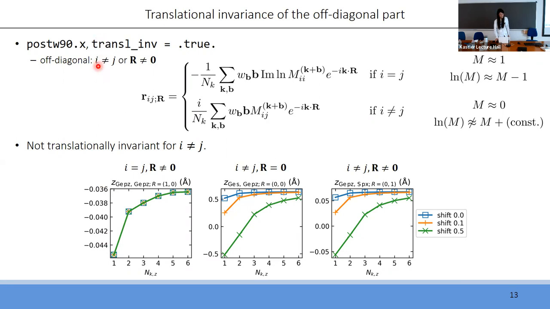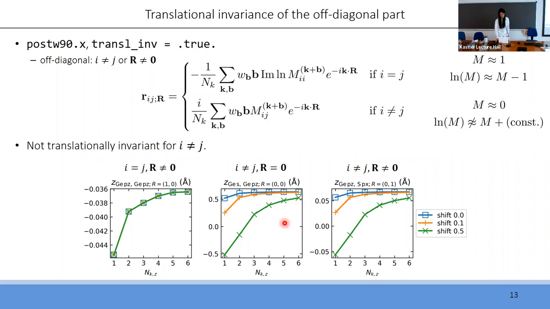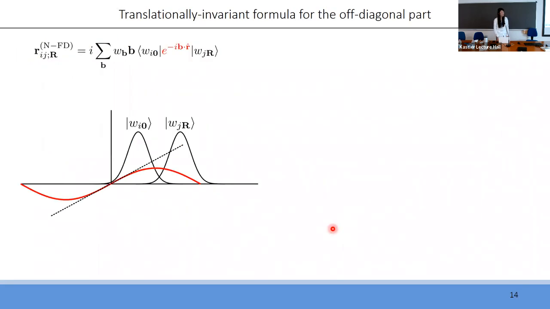In postw90.x, for the off-diagonal case where Wannier function indices i and j are different, or the unit cell index R differs from zero, the code uses a generalization of the Marzari-Vanderbilt formula if i equals j, but uses the naive formula if i and j are different. This was necessary because when i and j differ, the M element converges to zero rather than one, so the complex logarithm cannot be applied directly. We indeed find that when calculating off-diagonal matrix elements with three different shifts, the results are shift-dependent when i and j differ.